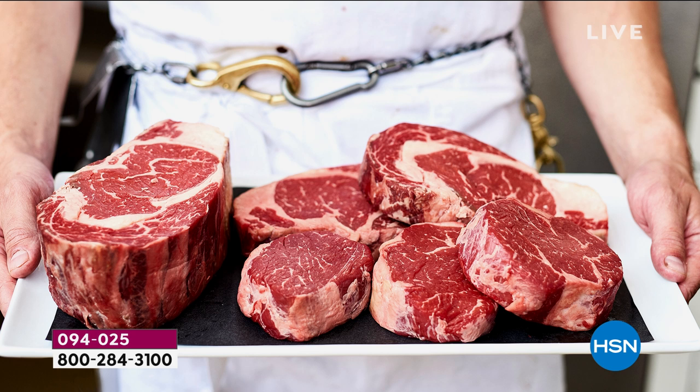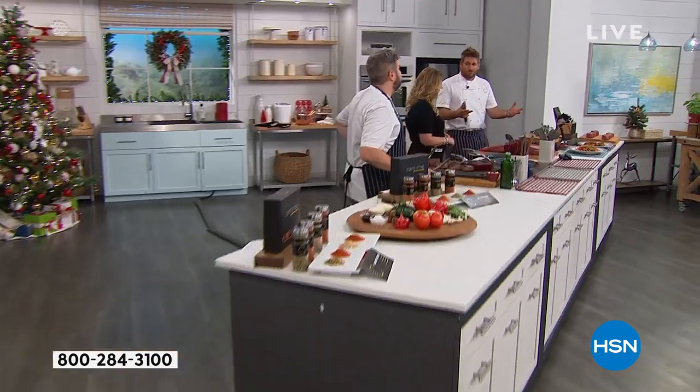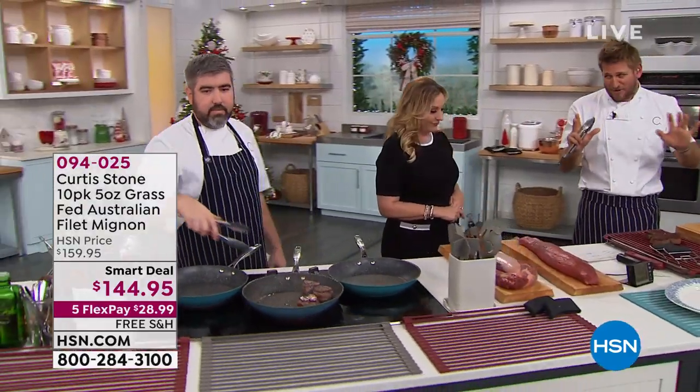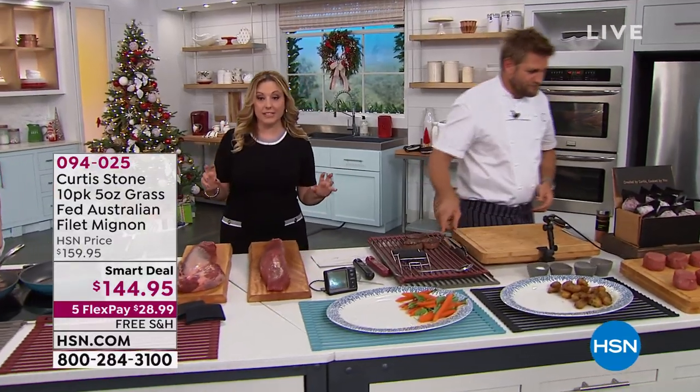We have this incredible butcher shop called Gwen, right there on Sunset Boulevard in the middle of Hollywood. I know you all can't get out there, so I got together with some of the farmers that I work with, and I said, how can we produce beautiful quality meats for everybody in America? We don't have enough for everyone, but we have a little bit today, a very limited amount.